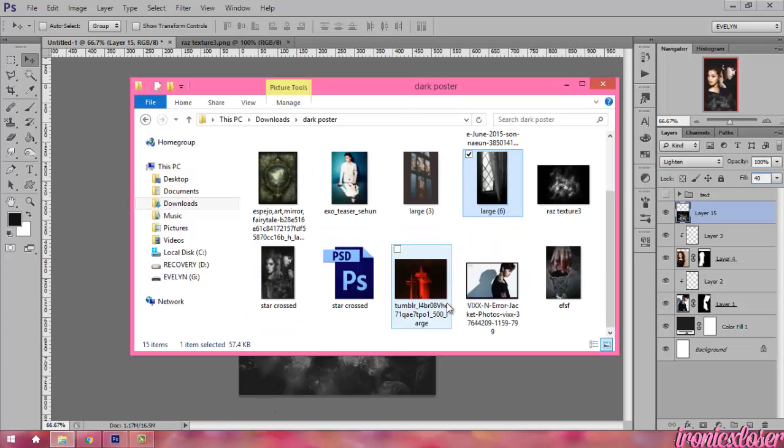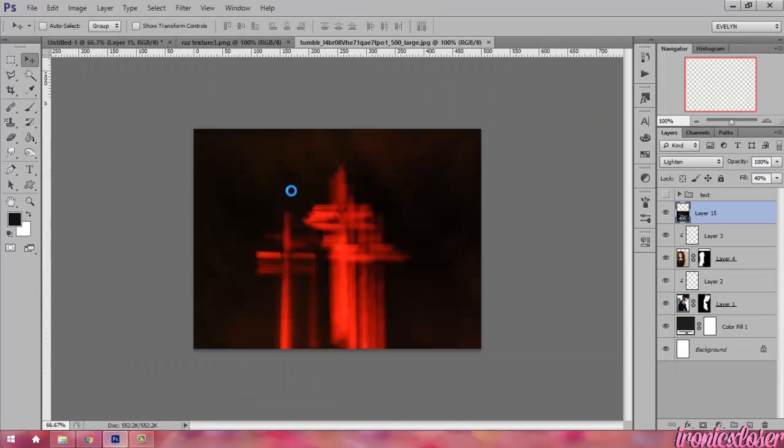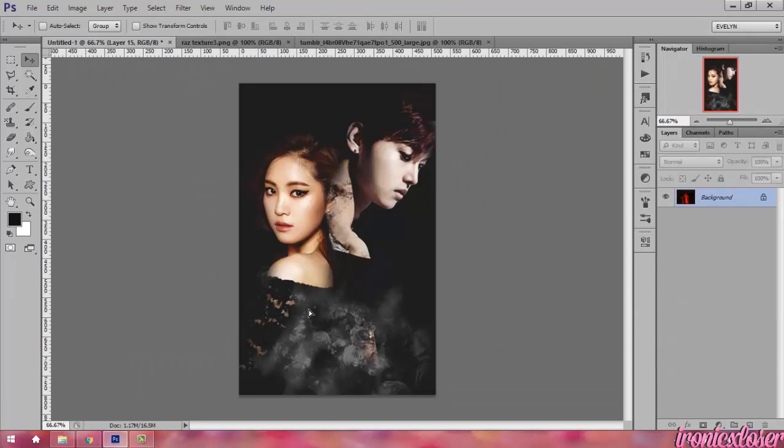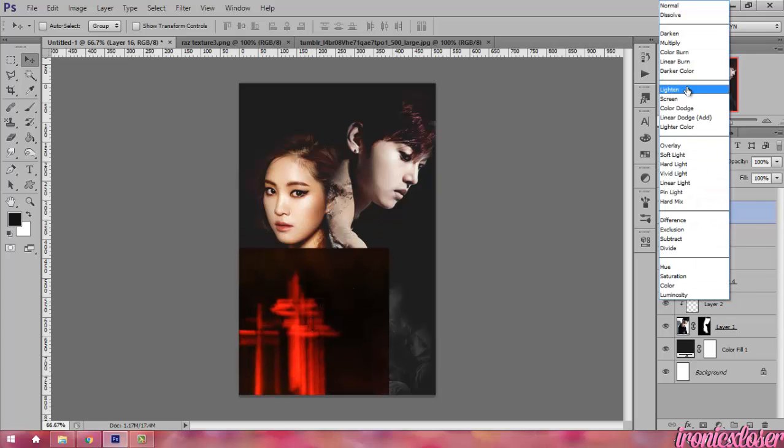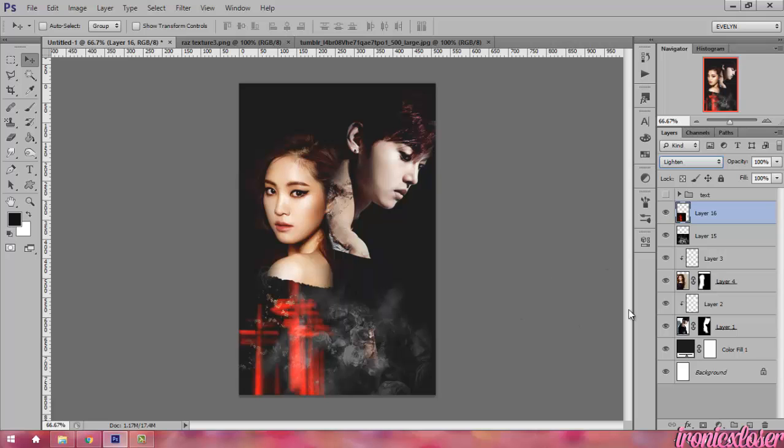Next, what I did was I dragged in my cross layer here, and we're going to pull it over, and it's going to be right here in the corner. I'm also going to set this to lighten, and then we're going to delete a little bit of the roses that fade behind it, so that it doesn't give too much of a clash. This is always going to stay on top, so I'm going to make sure that it stays on top, and I'm going to name it top.